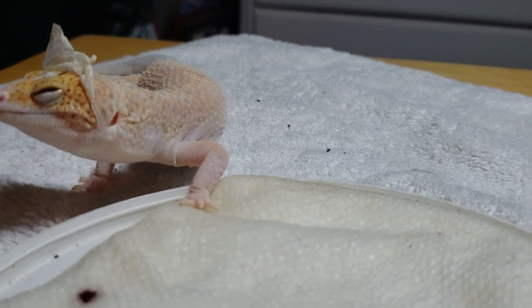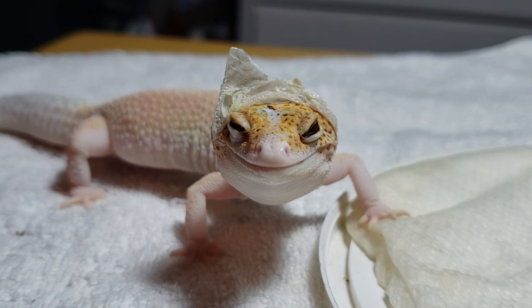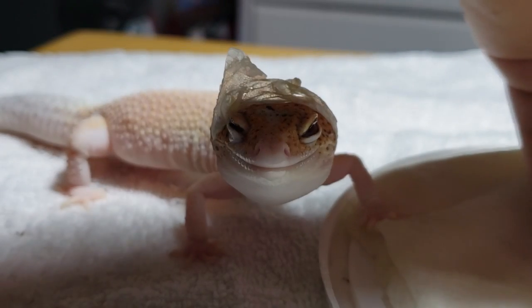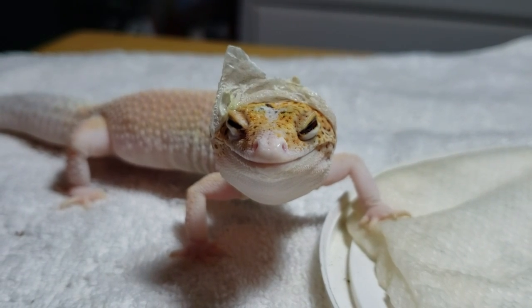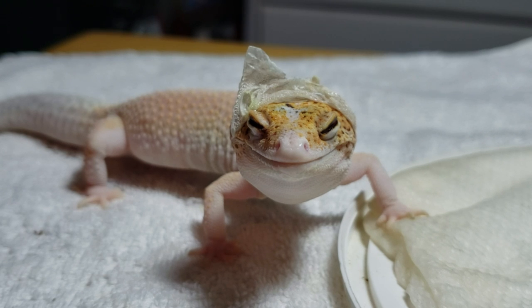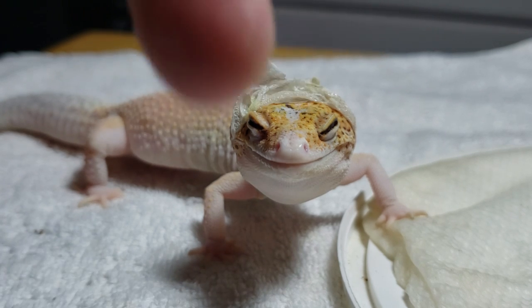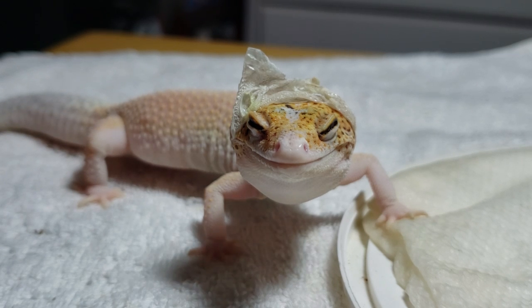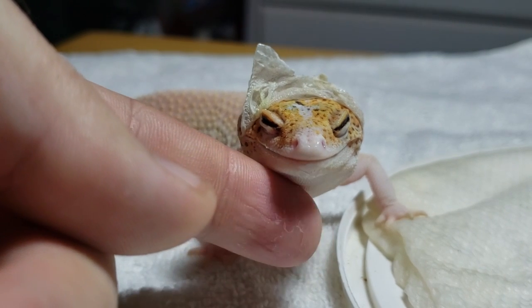Set, done. She's perfect. Looks like she's got a little bonnet on — she's shedding fine. Her humid hide paper towel is very wet, so she's ready to go back in. This was perfect timing because I had been asked by three different people how their eyes get damaged, what went wrong, and how to fix it. Well, fixing it during a shed I did, and I did another video on cleaning the actual eye. Alright guys, that's it. I hope you enjoyed this. Stay smiling like Ariel always does. Take care everybody.